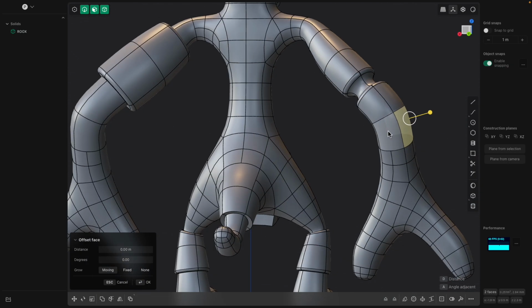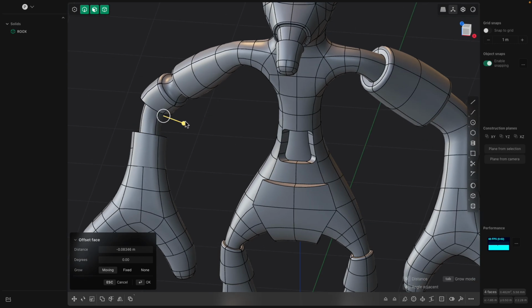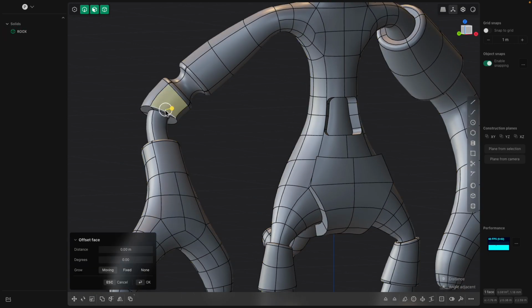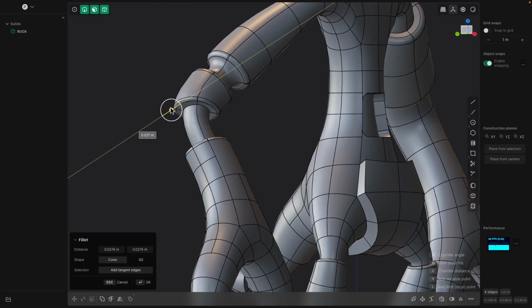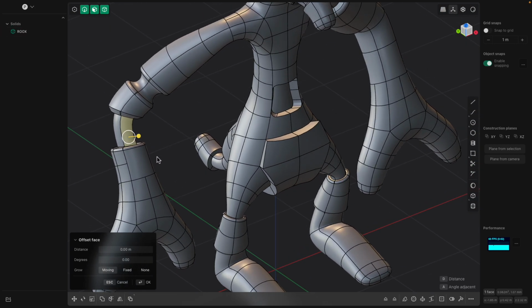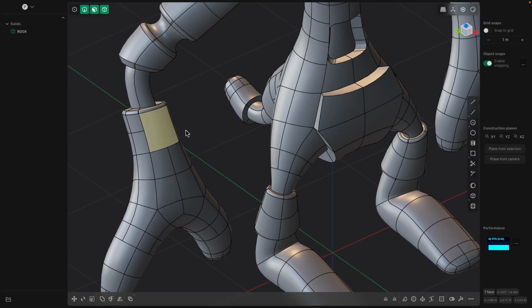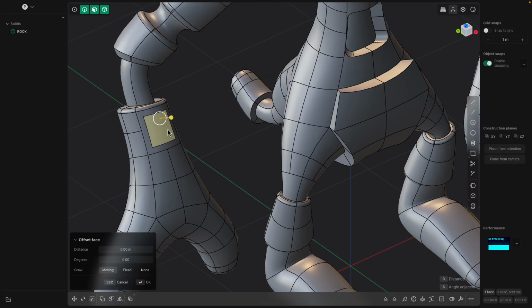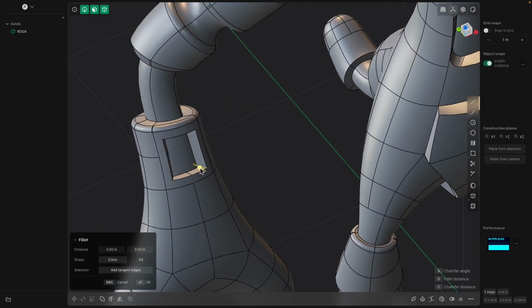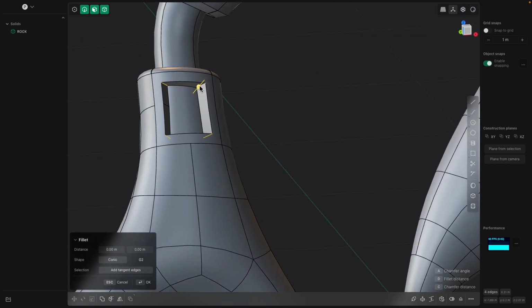This method of modeling probably is not very common. Maybe you don't need to take this type of modeling too seriously. Okay, but you can always do this. There's nothing wrong with trying something new. Areas like this, I can just hit O. So inset, just like box modeling, you can do inset, but we are doing it on this NURBS Parasolid 3D model.